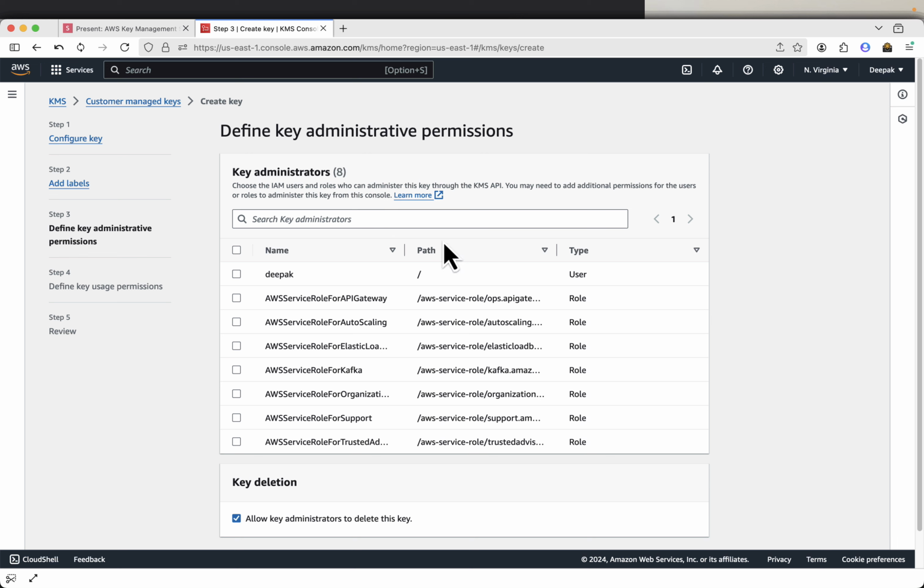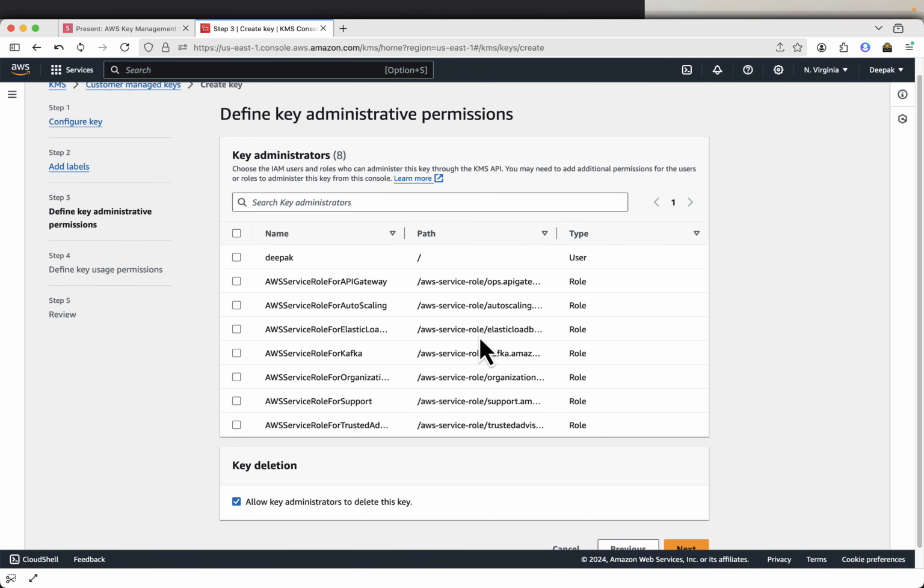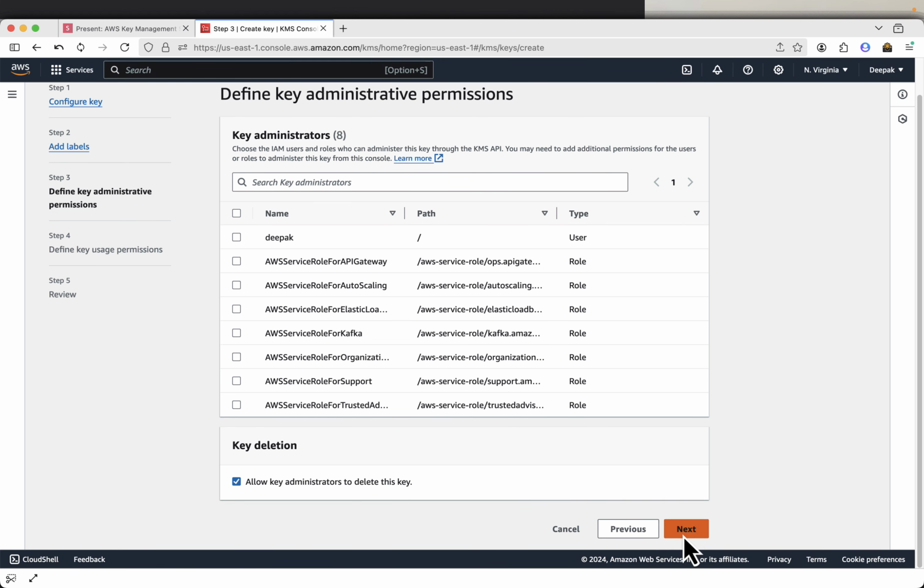So these are the key administrators. If I don't give any value, by default it is showing some roles and some users already from the list, which it is pulling from the IAM users. But if I don't give, this user who is creating, which is the root user, will get the admin permission. So I will not give any value.